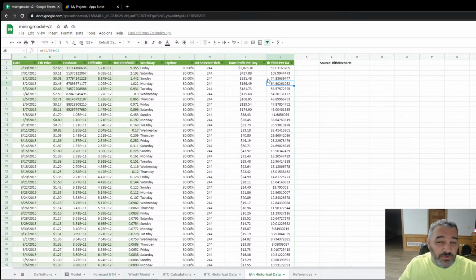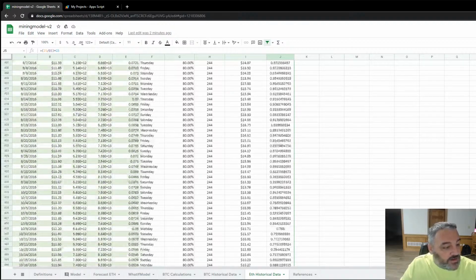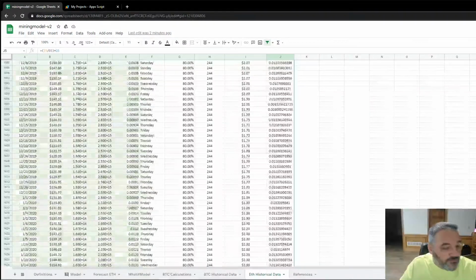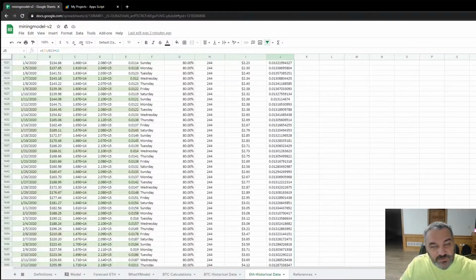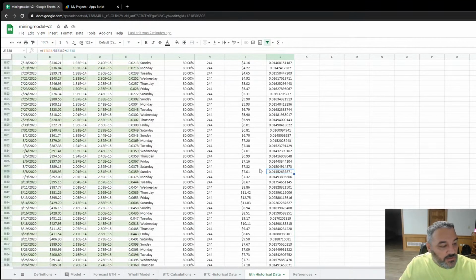244 mega hash was nearly impossible to get at that point in time. But what this allows us to do is create views from a particular date reference. So now I can create a custom view. If I scroll down here, this is a pretty cool thing by itself from a model standpoint, because it actually tells you your yields per your mega hash at your uptime. And it's all calculating off of historical data.